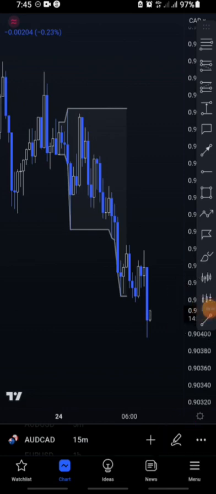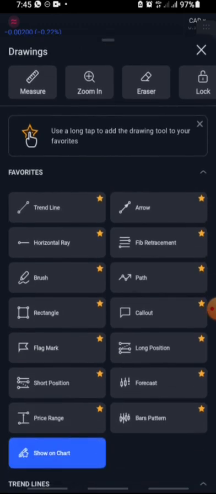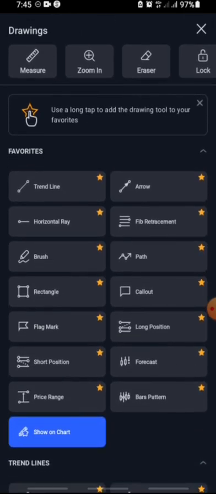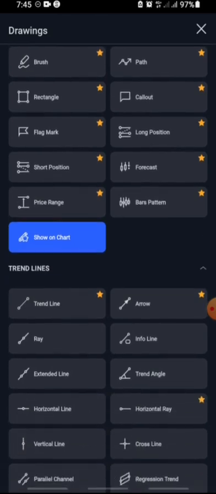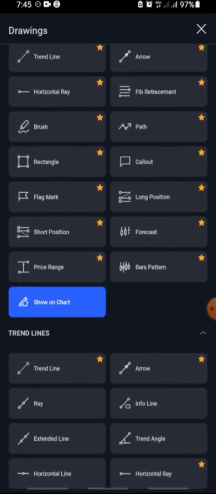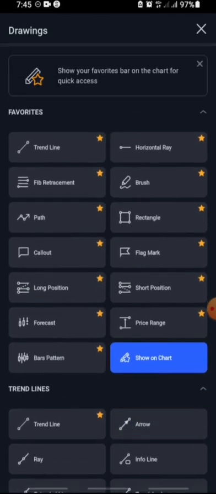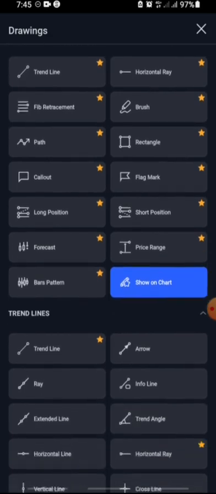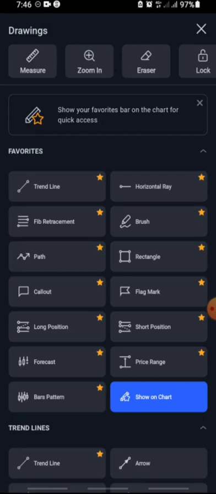Now it is very tough for me to tell you what to activate for now. What I want you to do is, when you pull it up, you won't have these favorites. Just search for these ones I have here. As you can see, mine: the trend line, add it to favorites. The arrow is not needed, please remove that. The horizontal ray, the fib retracement, everything is in here. Find them and add them to favorite.